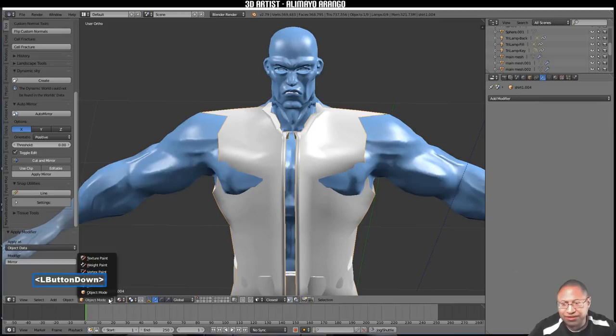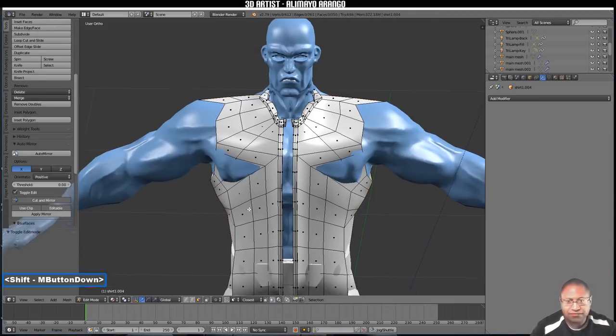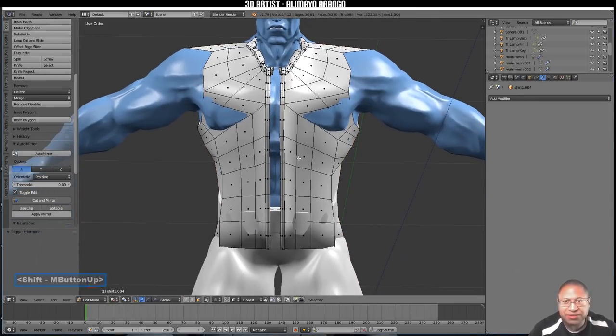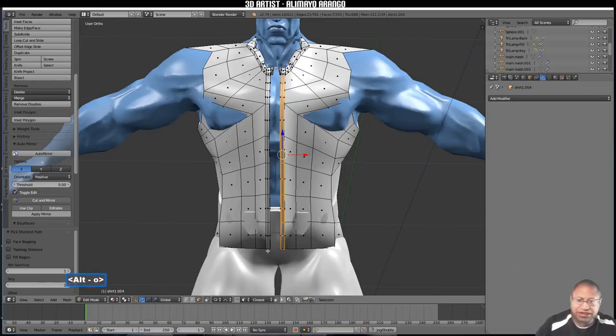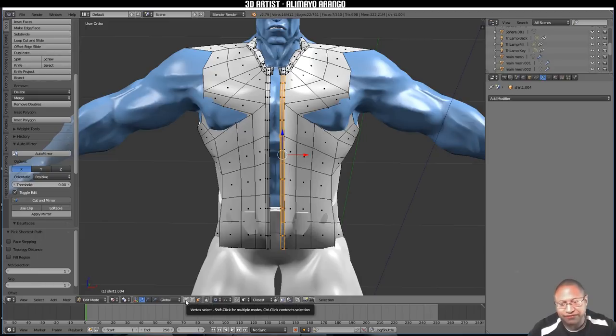Okay, the reason I wanted to do that, I hold shift and middle mouse button to pan, was I wanted to click here, hold control, then click here, hold alt while holding alt, press O. I just turned on a connected proportional editing tool. Proportional editing tool allows us to move more than one vertex, edge, or face at a time. Connected proportional editing tool does the same thing, but it focuses right here. So when the area of influence goes over here, this won't move, if that makes sense.